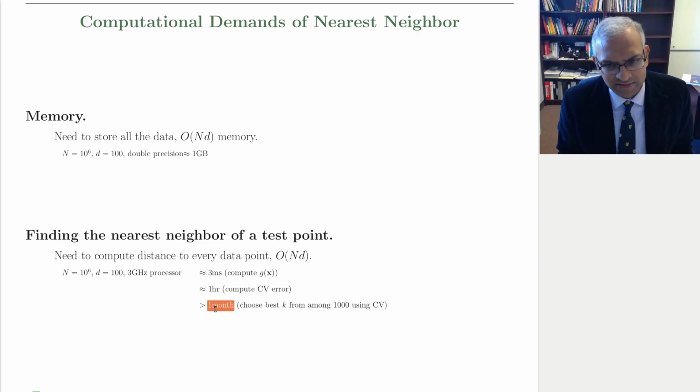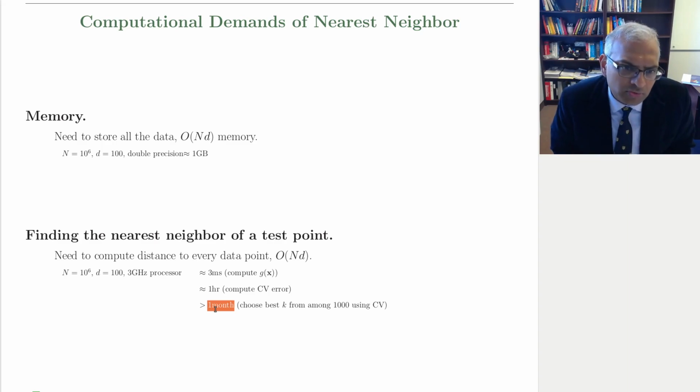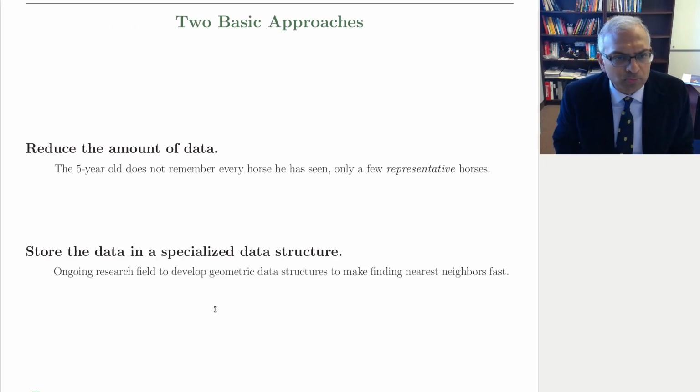afford that in practice. Okay, so let's look at the two basic approaches to address these two problems. These two problems are going to be our focus for today. It turns out that one of the techniques we will develop in order to address the efficiency issue will also be useful and will give us an introduction to unsupervised learning. Okay, but what are the two basic approaches?